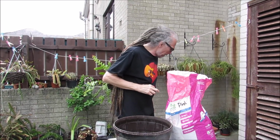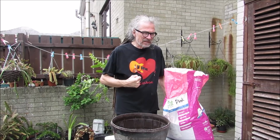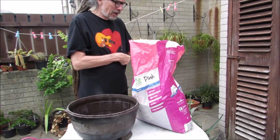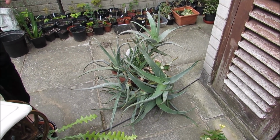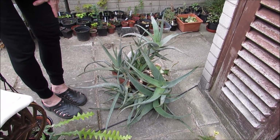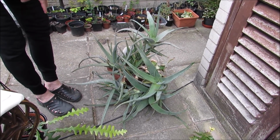Time for repotting again. It's that season now, so we have to give the plants a good kick. They're thriving now in the summertime, the growing season. And over here is one lovely plant. It's an Aloe vera, an old one. It's big, isn't it? I have had it for 20 years, something like that.